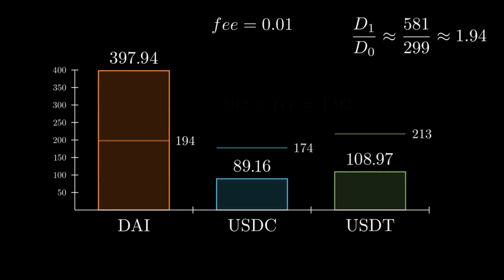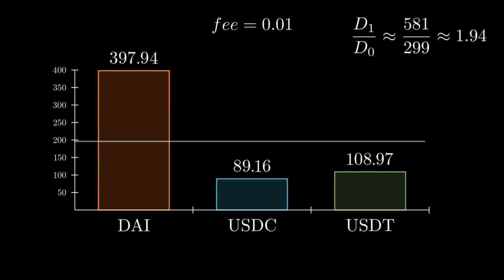Now the imbalance fee does not actually transfer the tokens out of the pool. The actual token balances are still 400 DAI, 90 USDC, and 110 USDT. The token balances that you see over here are used for the next part of the calculation, calculating the final liquidity after taking into account the imbalance fees. Let's call this liquidity D2. In our example, we added liquidity, and this final liquidity is used in the calculation of minting pool shares.